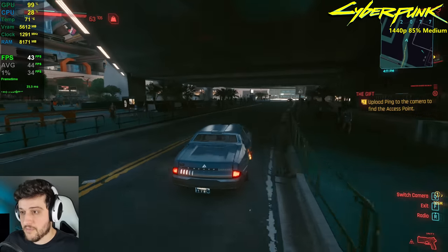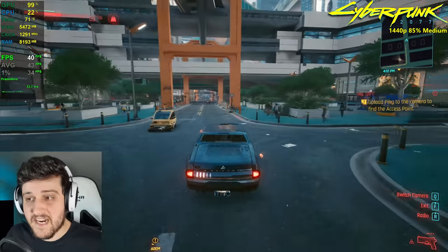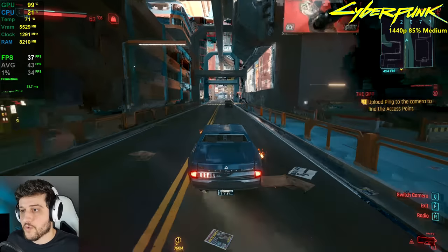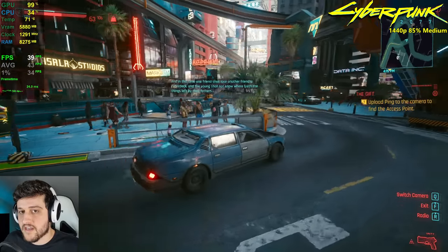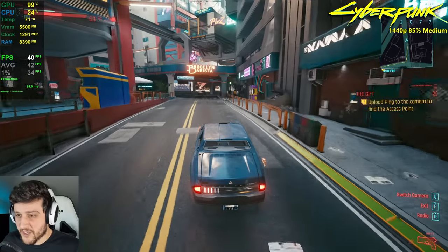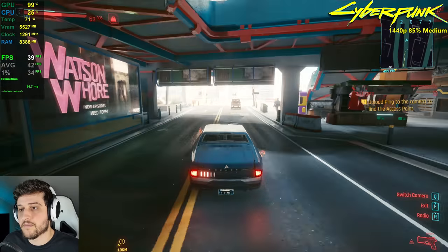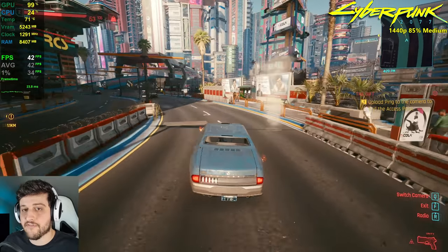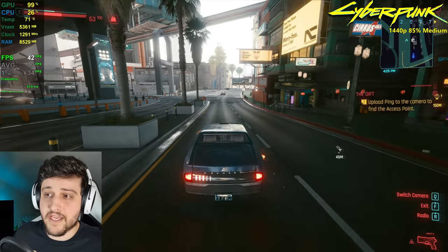Going to the most demanding street in this area to show the FPS — it's dropping into the mid 30s at times. Not too bad. Although this is not very good, I'll still call it playable. If you really want to play Cyberpunk, a Titan X will do just fine, especially at 1080p which will get higher averages. So this is not too bad, but nothing impressive either. Still playable, so I'll give it that.